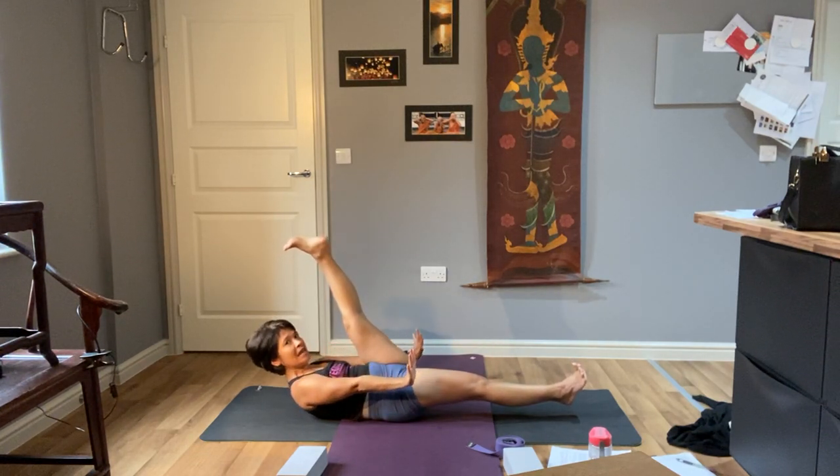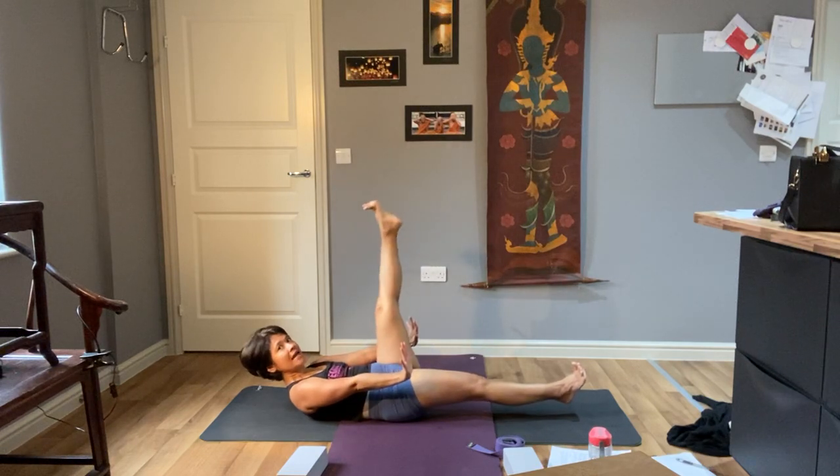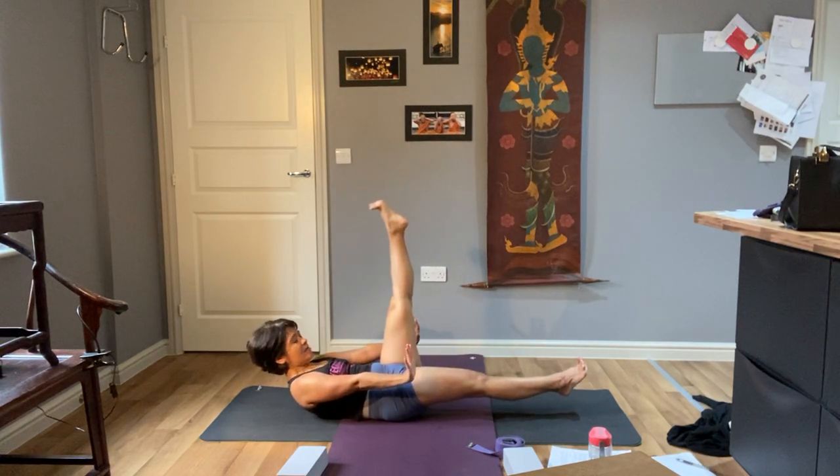Release the hands from your leg. Extend the palms forward. Get your right leg straight up towards the ceiling. If you need to bend it because of tight hamstrings, that's okay. Let's squeeze your inner thighs together. Hold it here a moment.